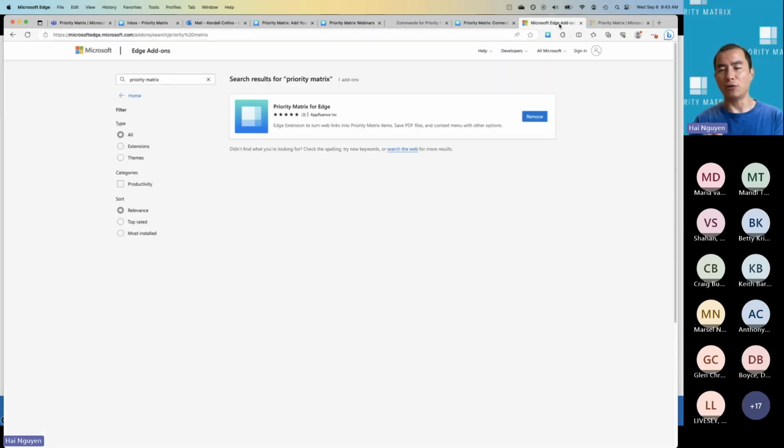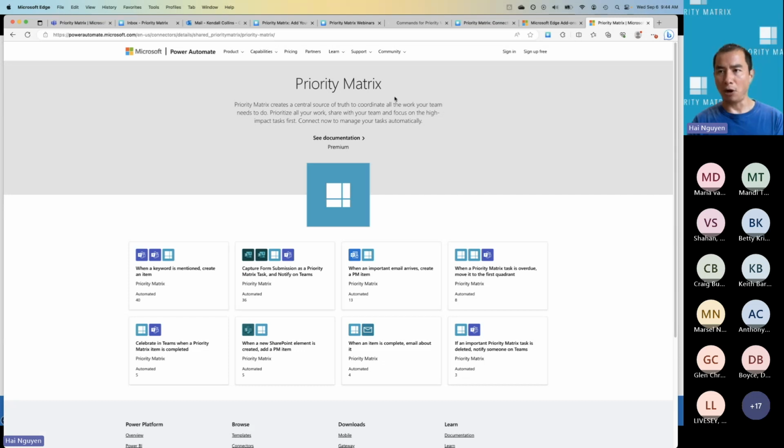We also have additional add-ons, such as the Microsoft Edge add-on, as well as Power Automate. So for those who are aware of Power Automate, it's a way to set rules. If this happens, then this happens, right? And so, for example, you can create rules where if you use Microsoft Forms and create a form and you get a submission, create a task in Matrix, and so it allows everyone to be aware that these different things are happening across your entire ecosystem.